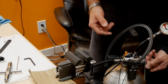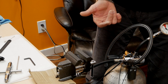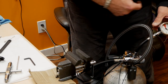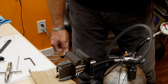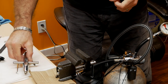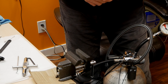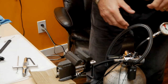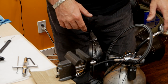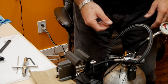So that's pretty much set, and I can put the top cap on, and the regulator has no leaks, so the pressure is holding steady, and it's good. It's going to be good to test it on a dive, and hopefully I'll go diving on Thursday and we'll check out how it performs. And after the dive I will service the second one, so I will also show you how to finish it up and put on the top components on the regulator to finish it off.